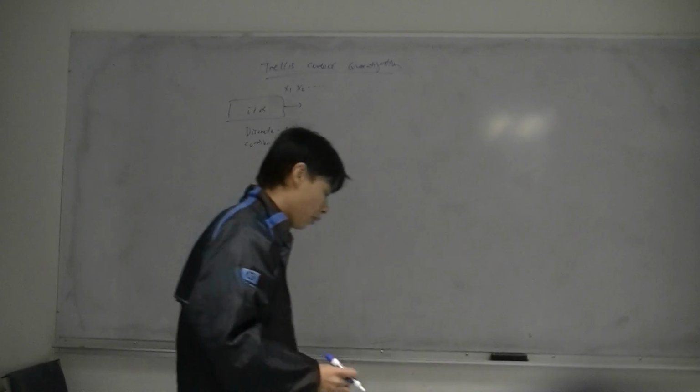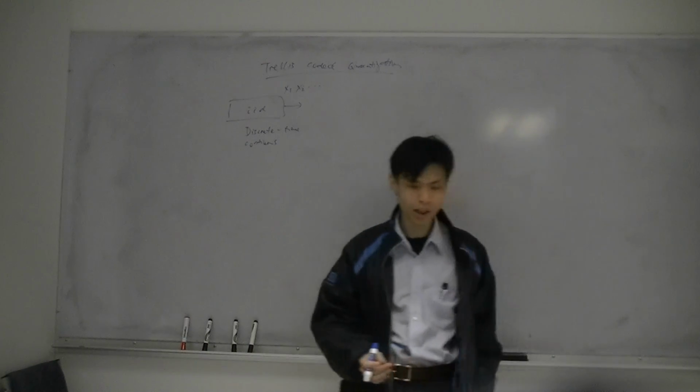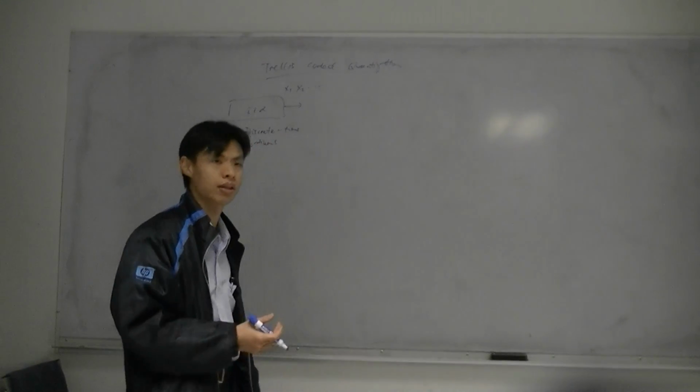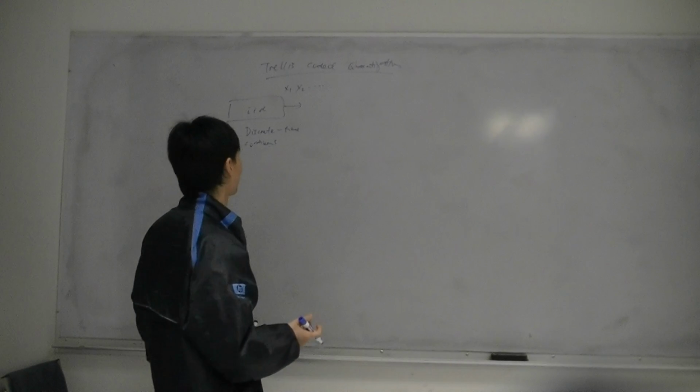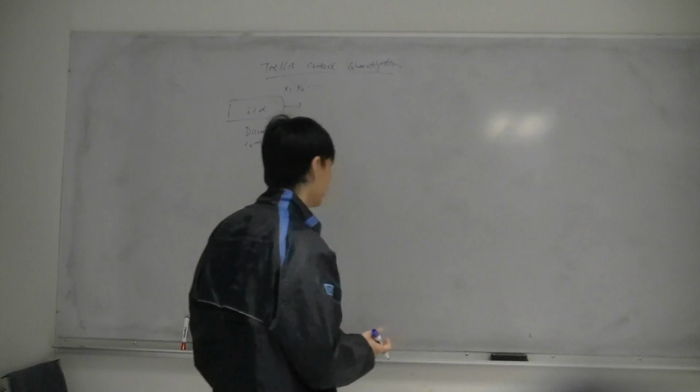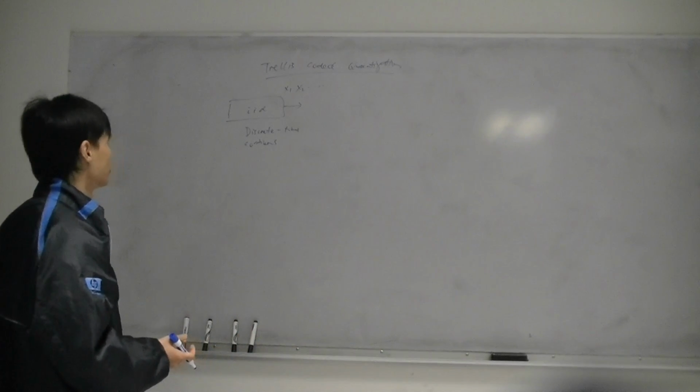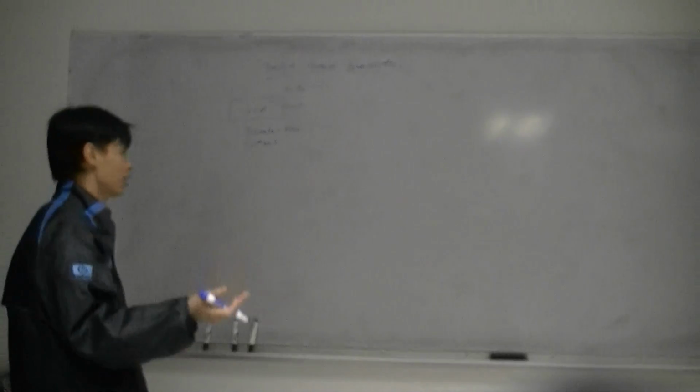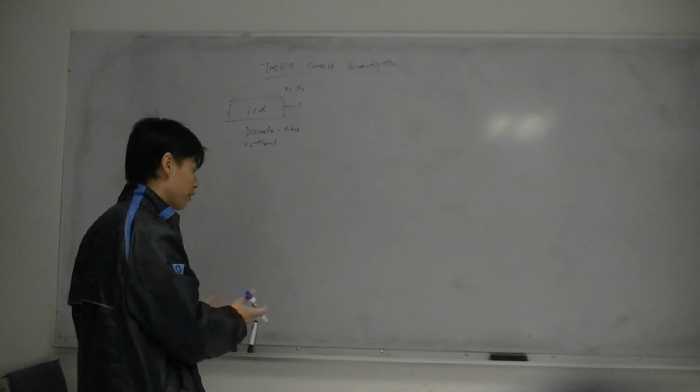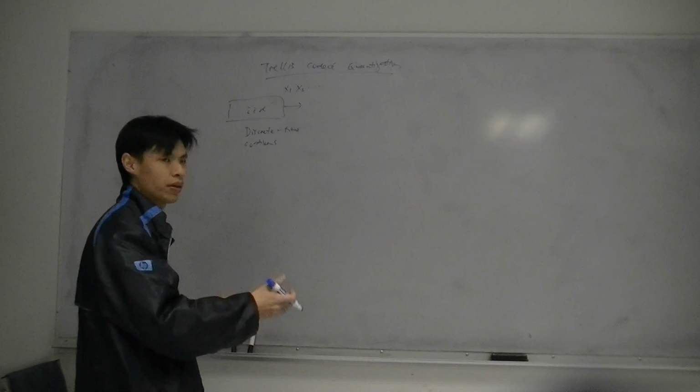But let's say we want to transmit this source, then we need to quantize it. Right? We need to quantize it. And the simplest quantization is just to do a scalar quantization, and let's say uniformly quantize it.